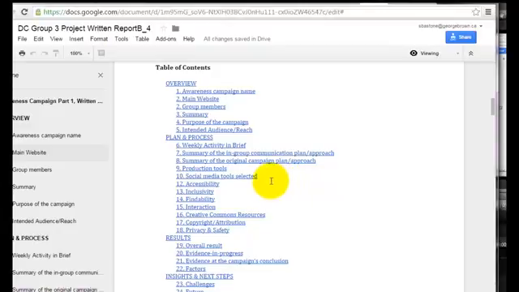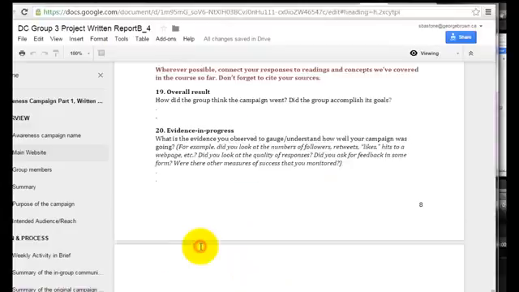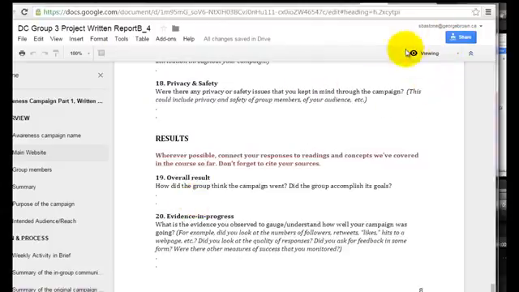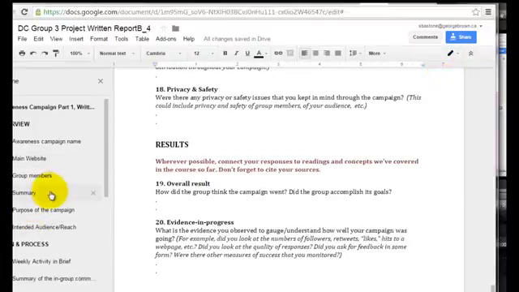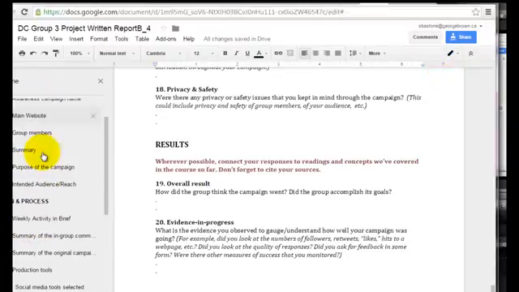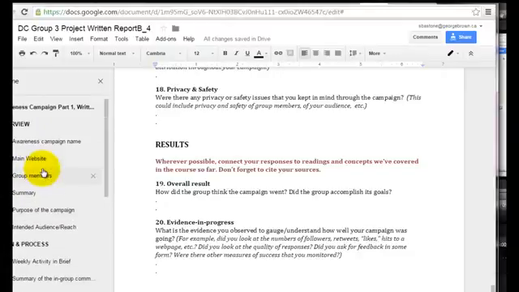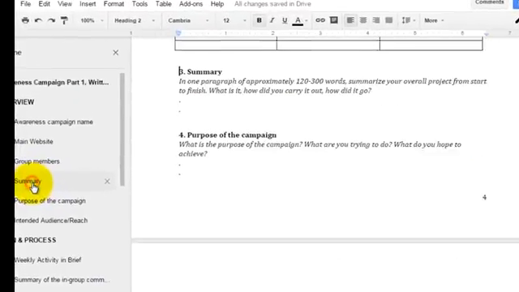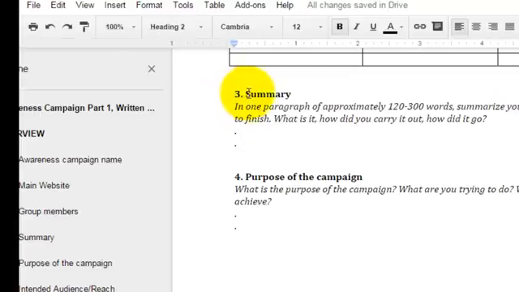And if I click on any item on the table of contents, for example, I'll just click on this, then it takes me down to the corresponding area of the document. Now I want to get out of viewing mode and back into edit mode, so I'm going to click on editing. And then here on the far left, I can see that I can click directly. This is, in effect, a production level table of contents where I can click on any of the titles, and it'll jump directly to that area of the document for me.